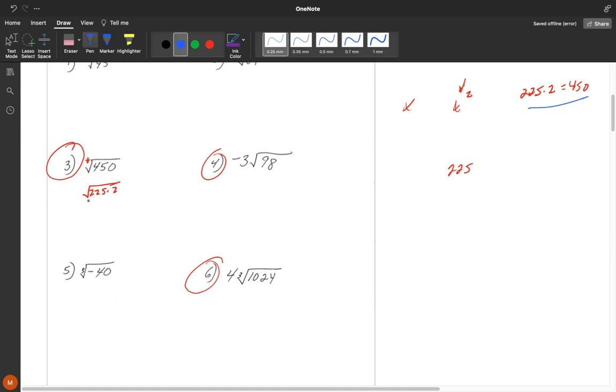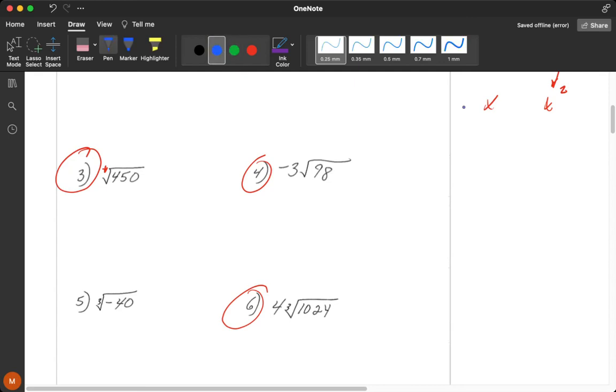So then from here, you don't have to do this step, but just so that we can focus on them individually, I'm going to separate these. So it becomes the square root of 225 times the square root of 2. And then now from here, well, the square root of 225, you can go to your cheat sheet. When you look, it will say 15. So that means it's 15 times the square root of 2. So remember, when we're simplifying these radicals, we're looking to see, well, what can we pull out of there? What perfect square or perfect cube or perfect number raised to the fourth power can we pull out of it?